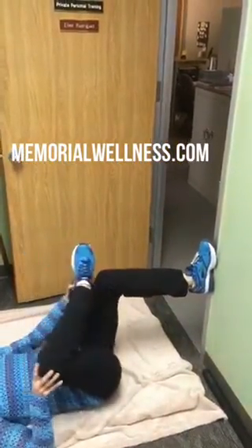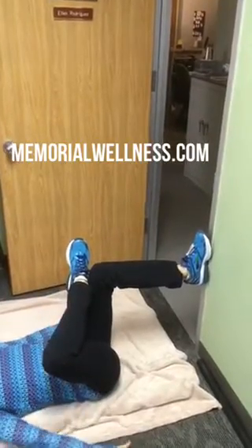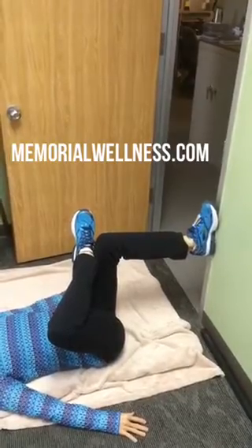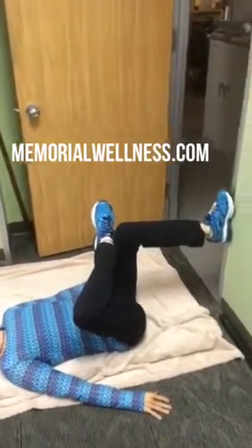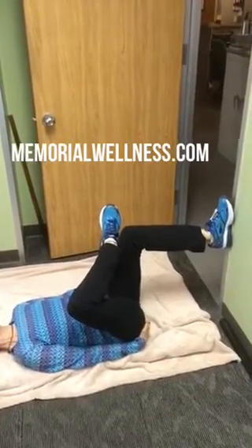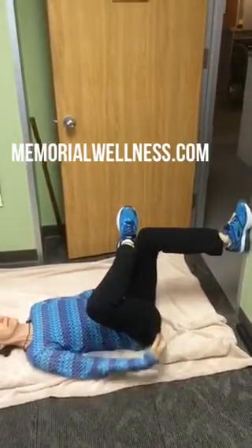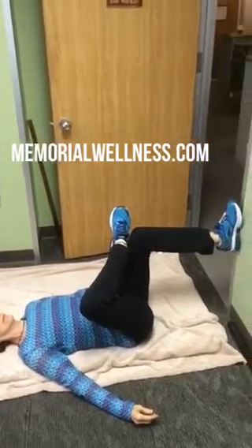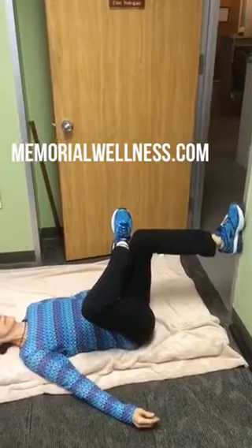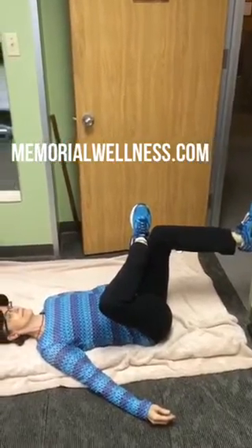So that means put the left foot on the door jamb, and you see she's got her right ankle locked in. She's going to rub where she feels the stretch. What she would do at home is make sure that you're close enough to the door or the door jamb so that you're going to feel a good stretch in the hip, but not too much.